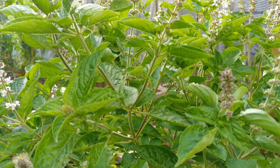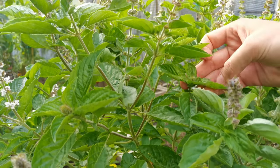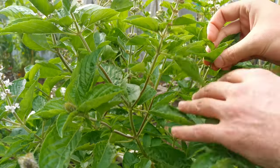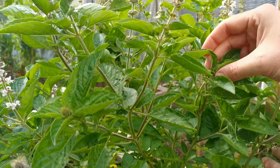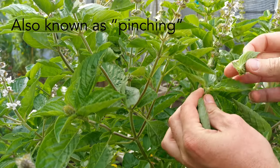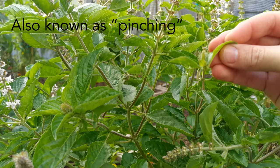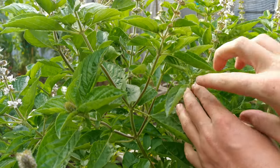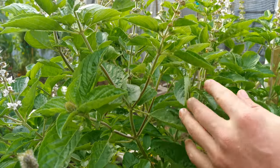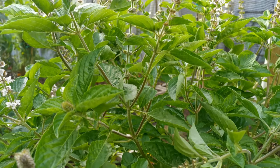The first one is, if we look at this little branch growing here, you can see there's a little flower bud starting over there, and it's coming off a side branch. If you wanted to, technique one is tip pruning. So you'll see the little tip is there. I've just taken the growing tip out, and what will happen now is from each of those sides, two new little branches will come out, much like here. So tip pruning is the first one.